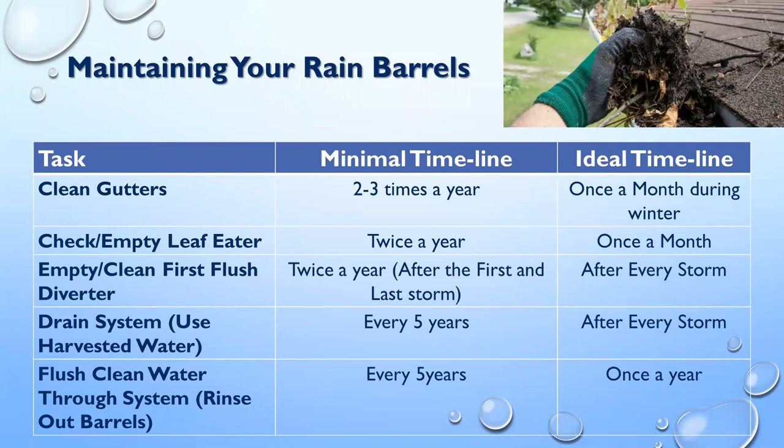Twice a year, you really want to check and empty your leaf feeder. Like I said, though, I do it when I'm walking to the store to get groceries. I'm walking out my door, I'll look at it. If I see there's stuff on it, it's very easy to just pop the leaf feeder lid off and clean it. Just tap it against the side of the building and everything falls off and put it back on.